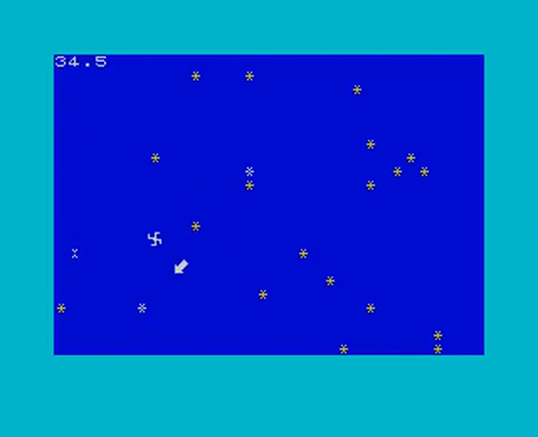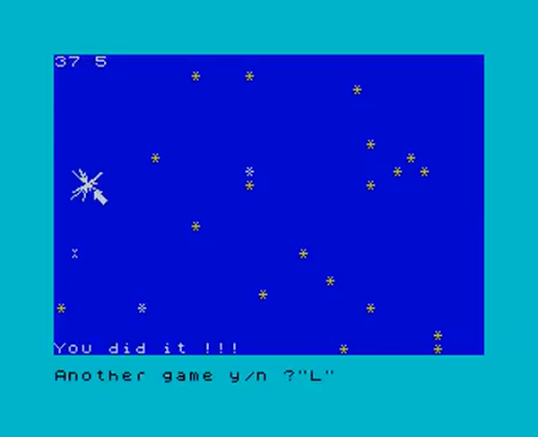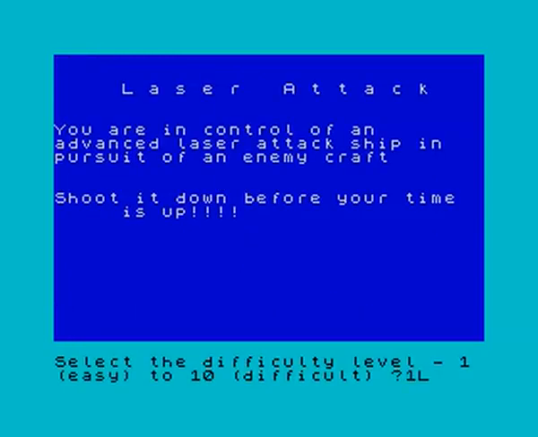So we are running against the clock. And there we've done it. So let's have another go. I'm actually quite enjoying this. It's not a bad little go. Apart from the unfortunate shape of the alien spacecraft. At least you're shooting it. At least you are not the alien spacecraft.